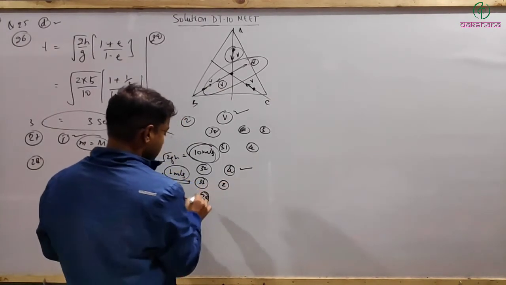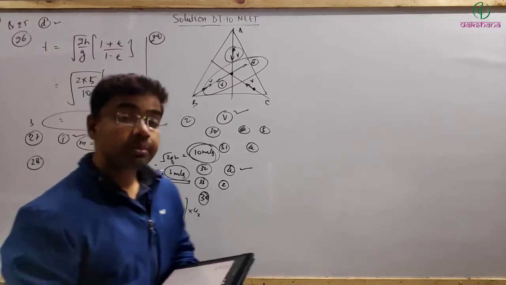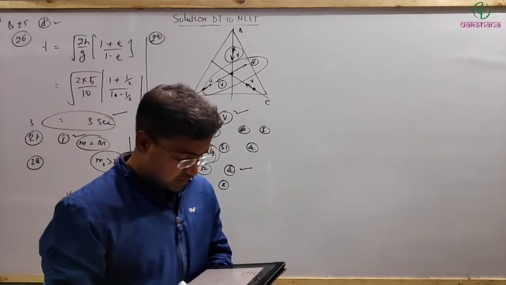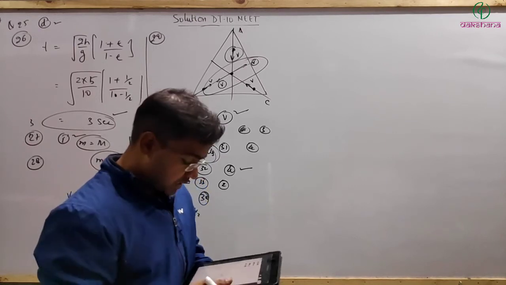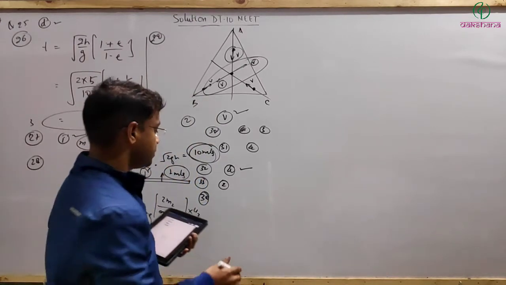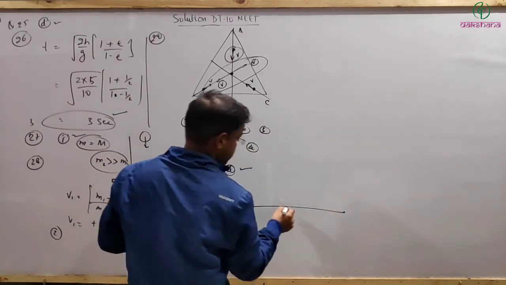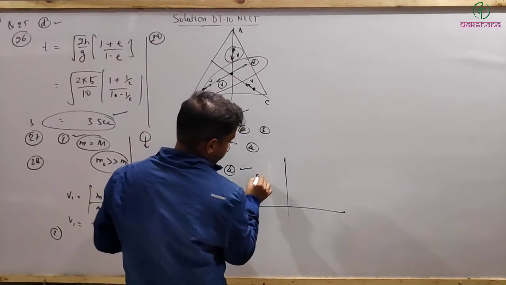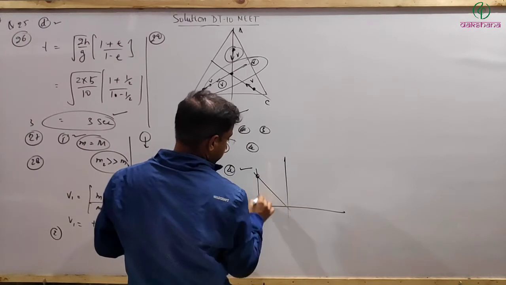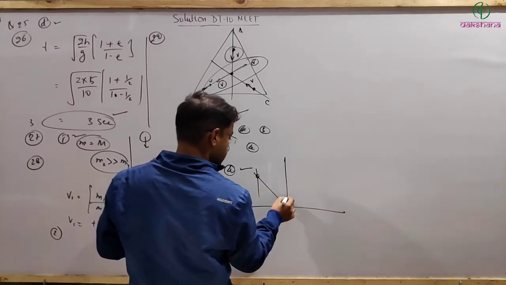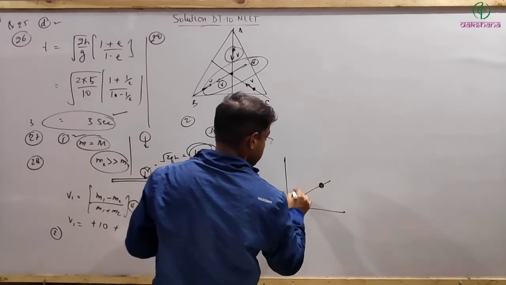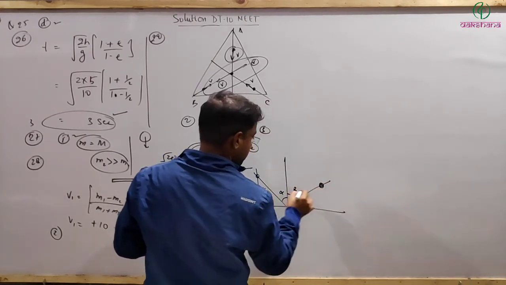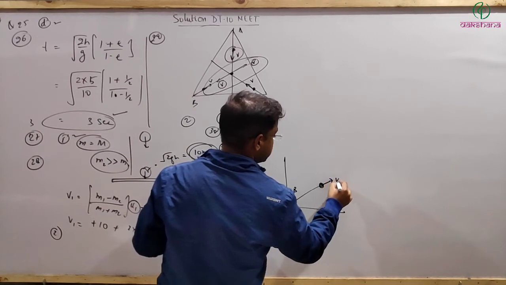Next question number 34. A ball of mass m strikes a smooth ground at an angle alpha and is deflected at an angle beta as shown. The coefficient of restitution. Here, this angle is alpha, and finally it's returning here, this angle is beta. So let's say the speed is u and it goes back with the speed v.